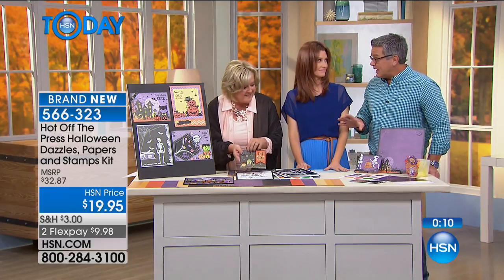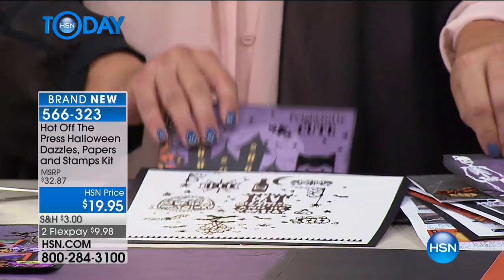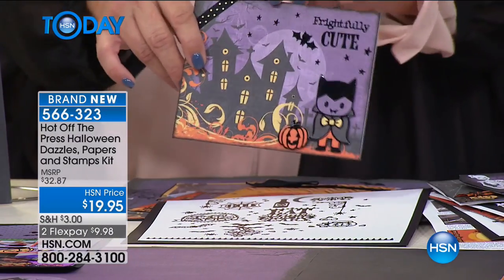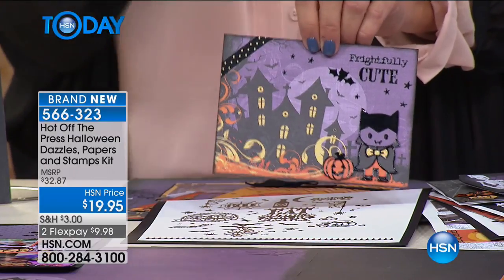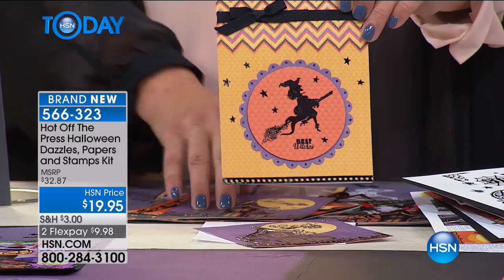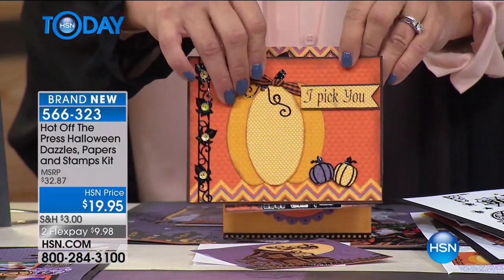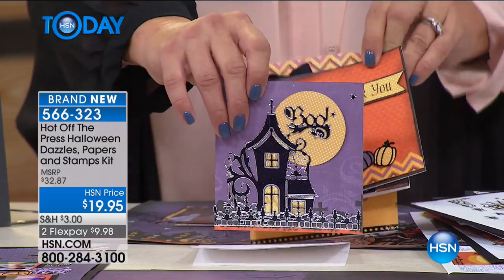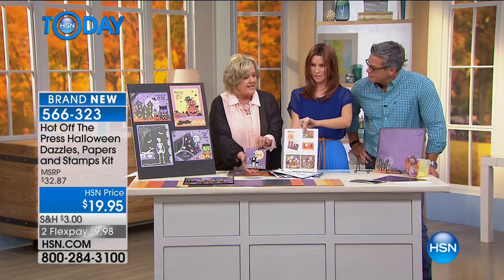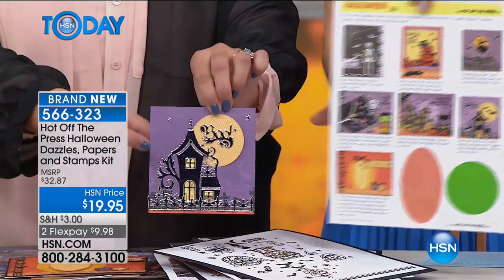They're going quickly — Halloween's right around the corner and it's hard to believe how fast this goes. You're getting your entire cart shipped for $5. Once you get these you're going to be so prepared for Halloween. Here's what I love about the paper — this is using just a small piece of one of the 12-by-12 sheets. Look how adorable that is. This set is really loading you up — a $32.87 value. Under $20 and under a $10 bill to get it home. It shows you exactly how to make most of the cards, so if you get stuck you'll get great ideas. You just saw me make this — how many seconds? 15 seconds, done. This is what Hot Off the Press does — it's brilliant.